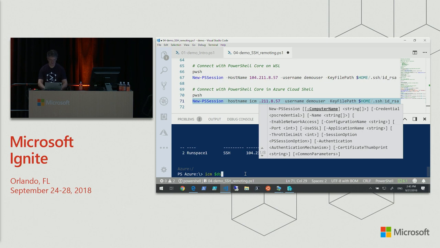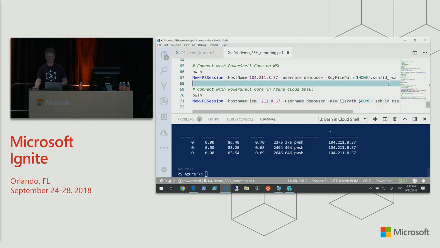ICM, session, GPS. And we have 3 now. From 3 different platforms targeting the same machine, we can now run whatever we want in that Azure VM. Did we like it?